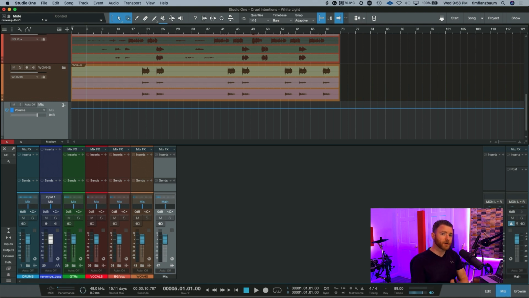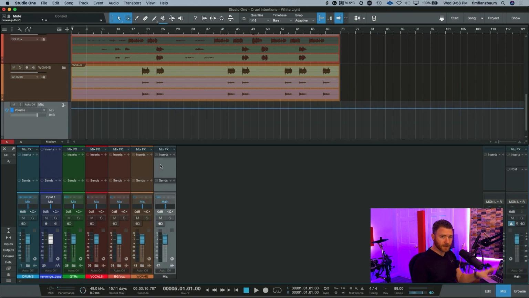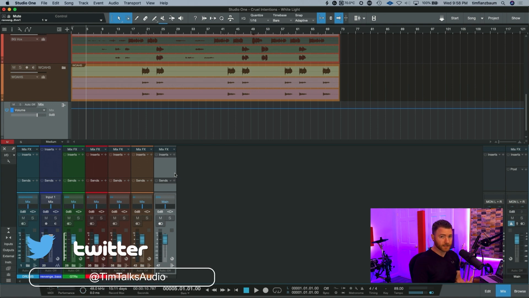Now, a lot of you out there probably use your mains, this one all the way over here, to do any kind of bus processing. I prefer to do another bus inside of my session because this allows for a little bit more creativity if I need it. With a mix bus, if I decide to, I can actually make a new bus as a send.